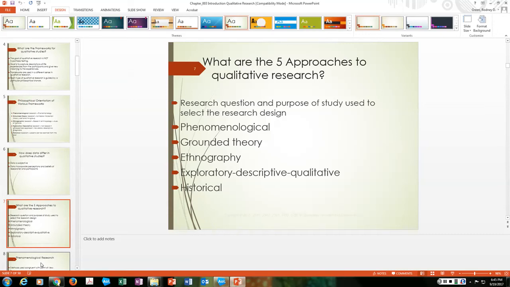So when a researcher is trying to select what approach they're going to use, they will be guided by the research question that they are investigating and the purpose of the study. This helps them decide which of these 5 approaches they will use.